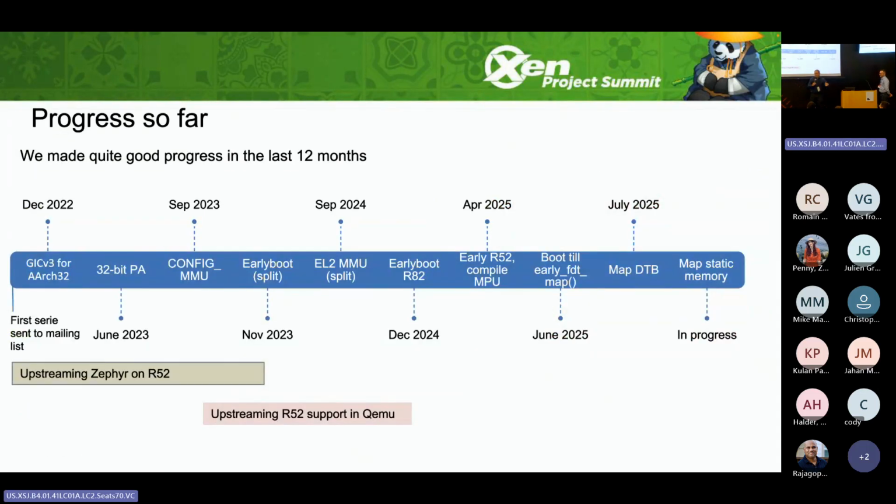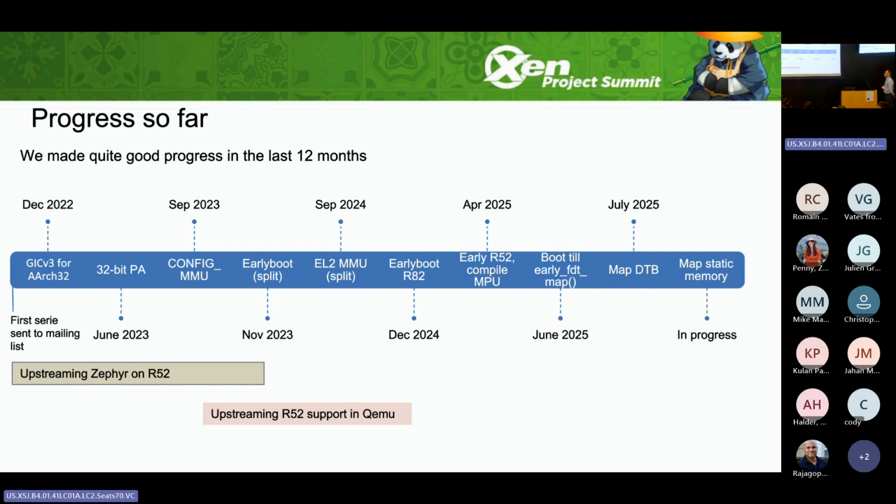So when we look back at it, around 3 years back when we started this effort, we had around 150 patches, and it was all downstream. Then we got together and said, okay, how do we break it down? So this has been the entire flow of the work that has gone in.